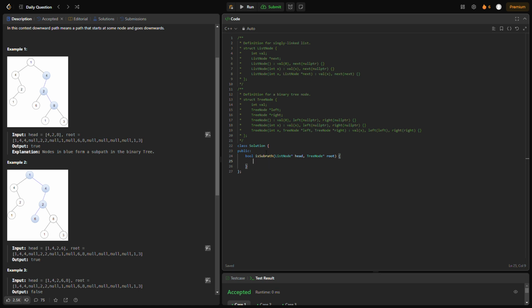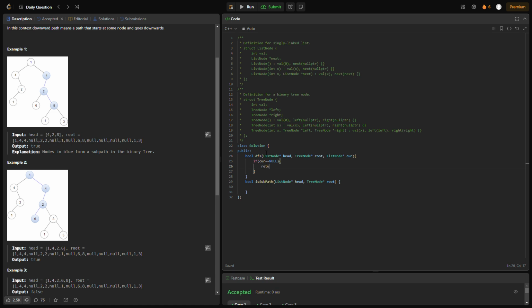Okay, so what I do is I will create a boolean function named DFS, and DFS will have as arguments a list node pointer that will be head, then a tree node pointer that will be root, and then another list node pointer that I'm keeping track of for the two pointer approach, current. So if my current is null, which means that my current has reached the end of the linked list, that means all the values in the linked list have a match, and only then will I be able to reach the null portion of the linked list.